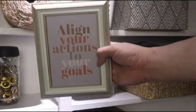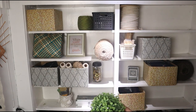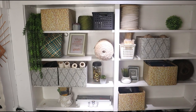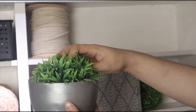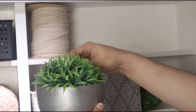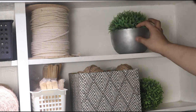Tip five: I think it's very crucial to add plants to your organization. I'd suggest faux plants because you don't want to introduce moisture to your supplies. A great hack is to use a planter as hidden storage — for example, I used a planter to store some random, not-often-used items like a cord and batteries inside, then covered it with a plant on top. Just like that, no one will know you have supplies inside your plant.